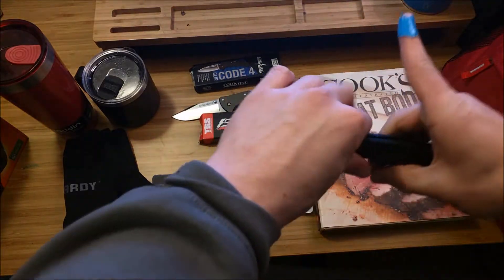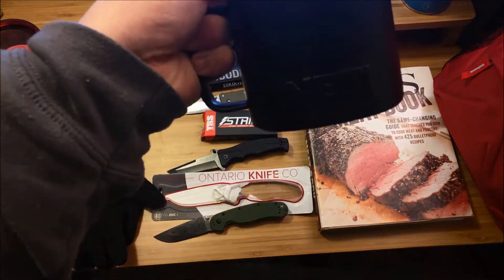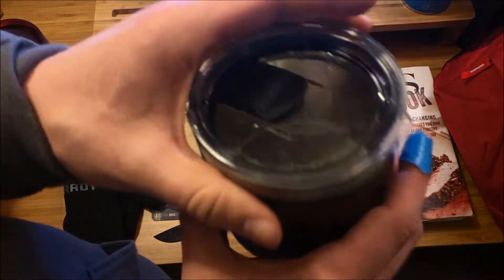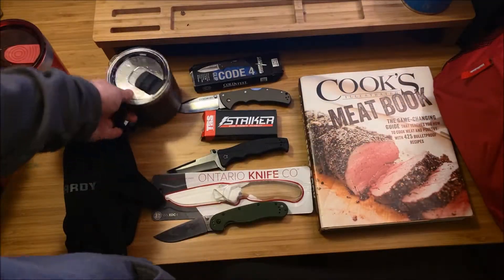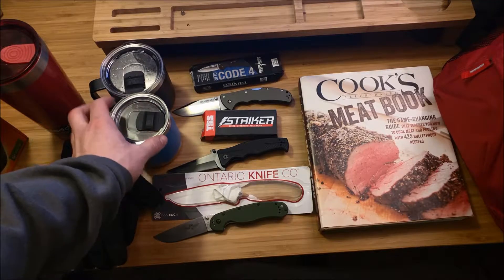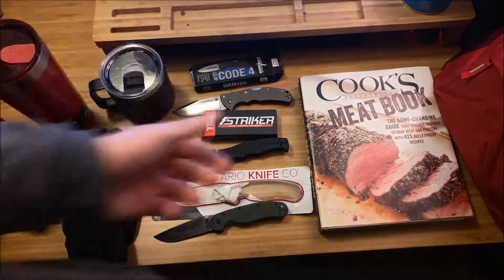It's also time for me to be the Yeti fanboy that I am and test out the 14-ounce Rambler mug, or camp mug. I also got a mag slider lid to throw on top. Some people have been complaining about this model — they don't think it's as thick of metal and wonder why it's cooling down faster than others. I believe it has to do with the amount of surface area for air to make contact with the lid versus how deep it is. This is practically the same height as their 10-ounce lowball, but there's far more surface area for air contact and heat transfer. I'm definitely going to reach out to Yeti about that, although I'm sure they have a team of engineers working on it.